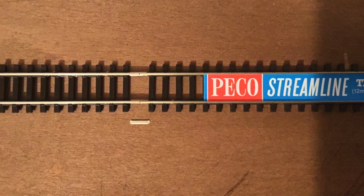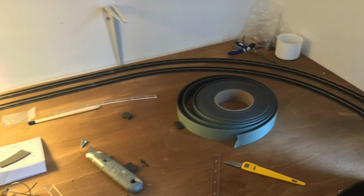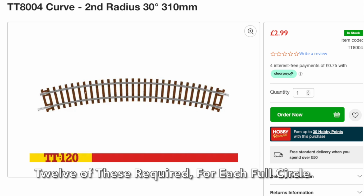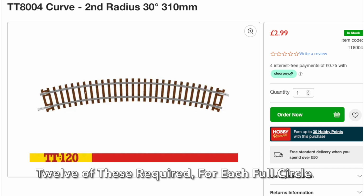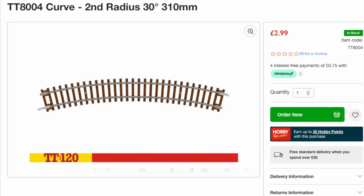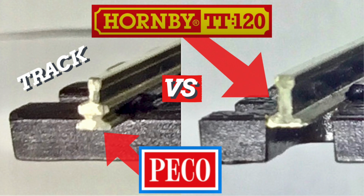Will it solve large radius curves and all the issues that come with it completely with flexible track? I'm pretty doubtful, to be honest, but I don't know. And back on the upside, it's far cheaper than buying set track at present, and I have been on to Hornby to say you need to sell it in packs cheaper, because it's very expensive when you start buying all that track, especially on a larger layout. It doesn't concern me, we're just on about this new profile that I've noticed in the last couple of days.